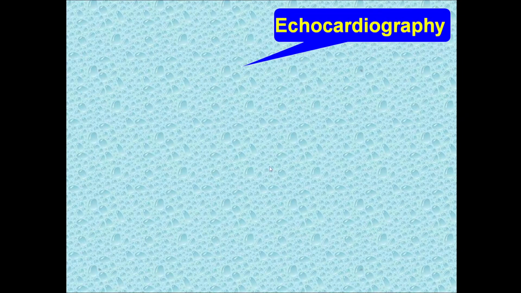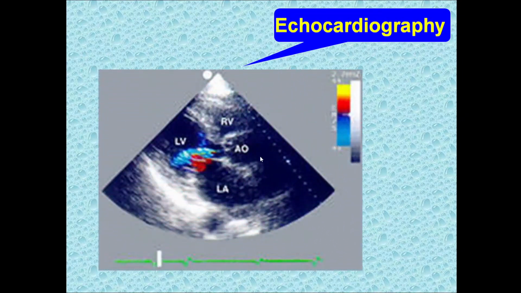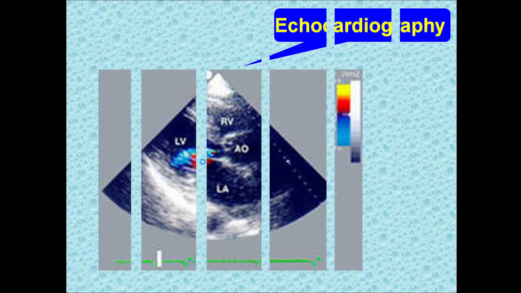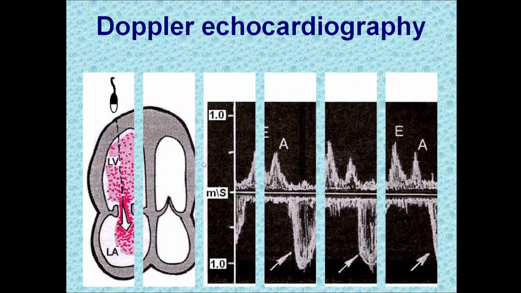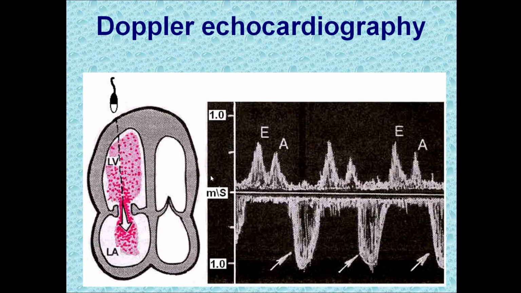Echocardiography shows problems with heart valves and blood flow. You see normal blood flow from the left ventricle into the aorta and pathological regurgitation into the left atrium through the unclosed mitral valve. It's seen on Doppler examination. We see pathological peaks which indicate regurgitated blood flow.